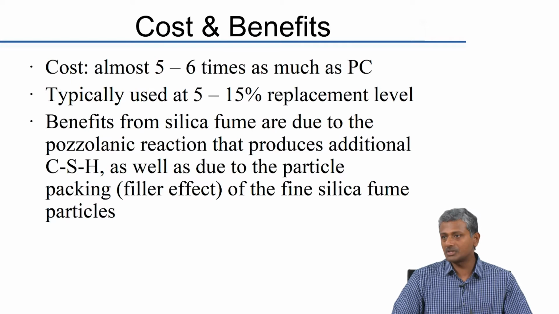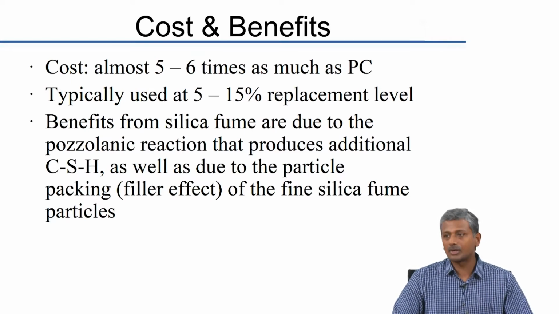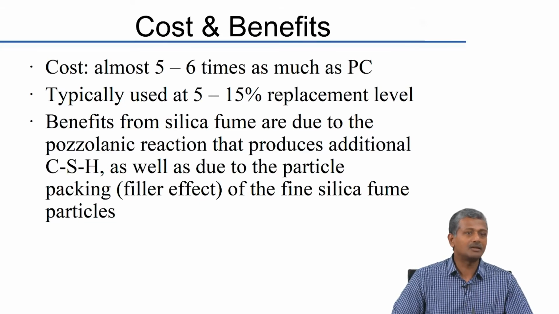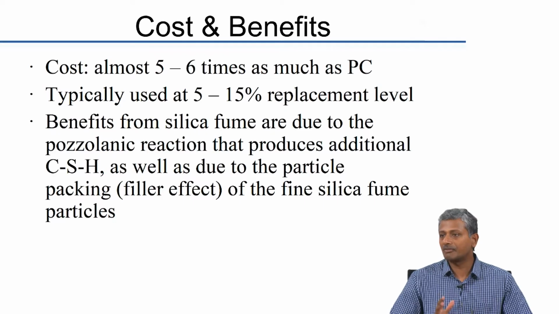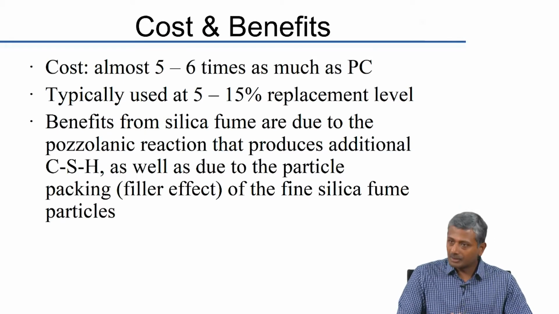Okay, so only if the situation demands and you need the kind of performance that you get from silica fume, only in those cases you will actually end up using silica fume. Because of that, we also need to maintain a low replacement level. Typically 5 to 10% is what is usually done, but there have been instances when 15% replacement also has been used. But cost is not the only thing because of which the replacement is low.